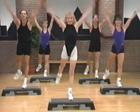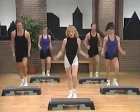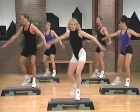Let's do two of these, just like we did with the other one. One and two. Now a turn step. Basic step front. And lift back. You're on the other side. Ain't no way you can stop this. Fifth. Turn step. This. Basic.